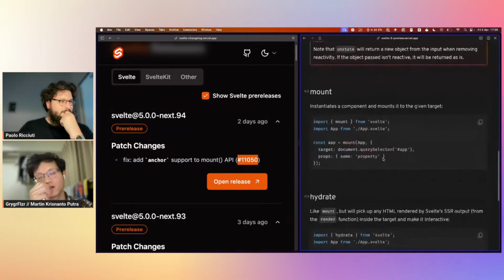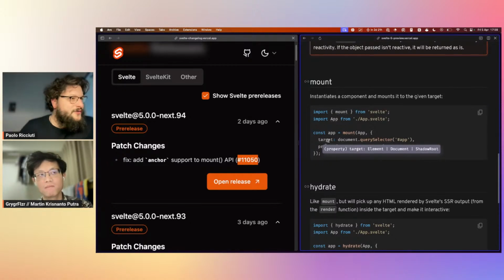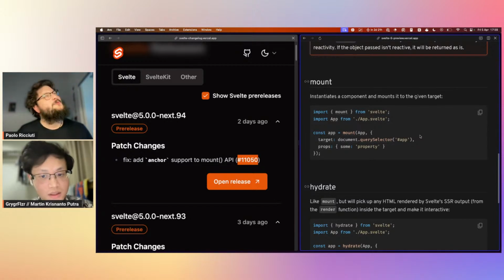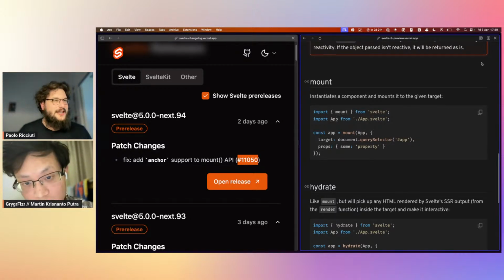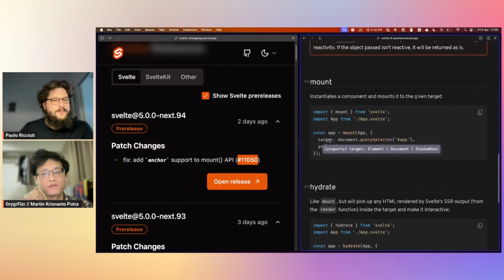Because you could already call mount and mount the Svelte component, because that's how it does it in SvelteKit, obviously. Really, that's really weird. Why do we need an anchor tag for that? I want to explore this a bit. Because it might not be a very common use case where your targeted element is an anchor tag, right? Usually people expect to hydrate, oh well, not hydrate necessarily, to mount to a div or something like that.